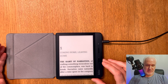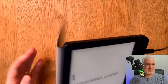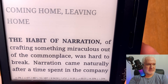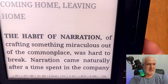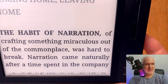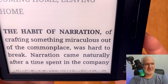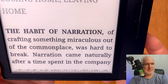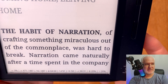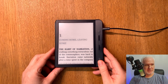Another great thing with the Coreader software is the status bar at the bottom. You can add a lot of cool statistics in that status bar — for example, how many pages are left and how much time is left in each chapter and the whole book. This is really useful with the Coreader software on your Kobo device.